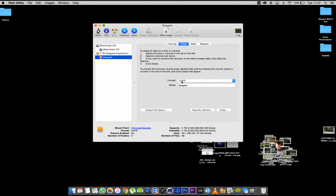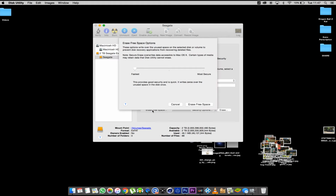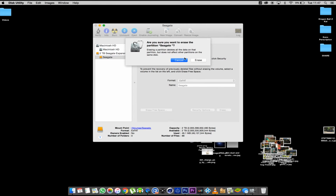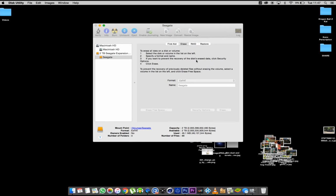So if you just click format exFAT and then choose the name, here we go, I think I've spelt it right this time, Seagate, yep, lovely. Erase free space, you don't want to click that one. Let's see what it's saying. These options will write over unwanted space. Now let's cancel that. So if you just then go over here and click Erase, this is basically just saying format. Erasing a partition deletes all the data on it, but does not affect the other partitions on the same disk. Okay, so click Erase.